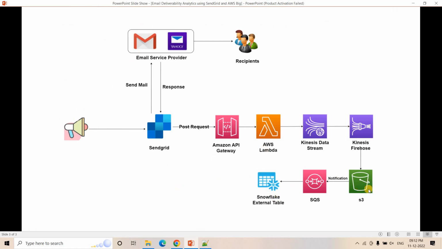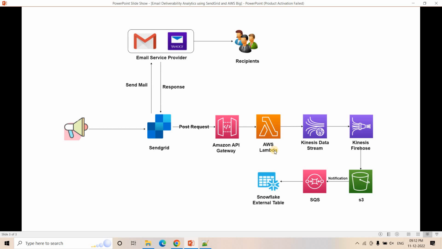Okay, and many companies can use this one, as I have already shown you. Uber, Airbnb, these big companies, Spotify, etc. are also using SendGrid. So the advantage is you can capture all the events happening on the customer end. That's the beauty of this third-party tool. Maybe your team is using SFMC or Salesforce Marketing Cloud. I think they also have some functionality to capture all the events happening on the customer end. Those also, in the same way, using a callback URL, you can analyze in real time. You just need to follow this kind of architecture.